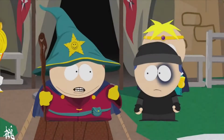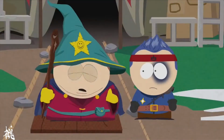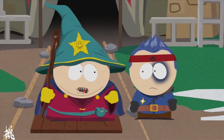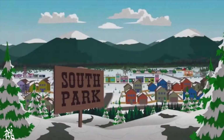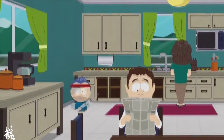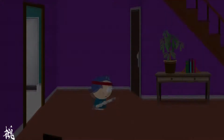I actually thought South Park was one of the best looking video games I've ever seen, primarily because it looked exactly like the cartoon. It would have looked a lot different and not as accurate if it wasn't 60 frames per second. 30 frames per second will not ruin your experience for certain games just because you think it's a lower standard, and in many cases it's a better choice.